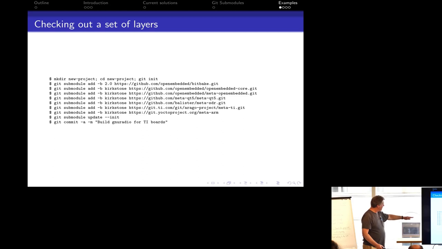And then I have to run, so this is one of these things that annoys people, you have to run this thing called submodule update --init. And that will magically actually get all the submodules and put code in the directories and set them to all the right hashes. Okay, so it'll set to the head of all the branches is what you'll end up with. And then I do a commit, and now I have a record of what I have.